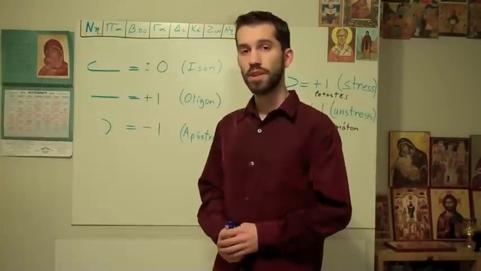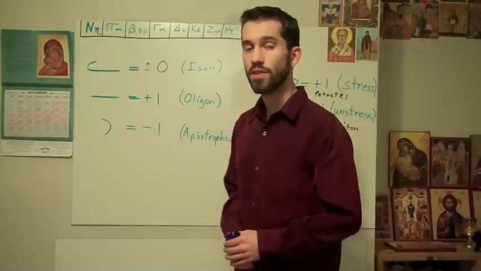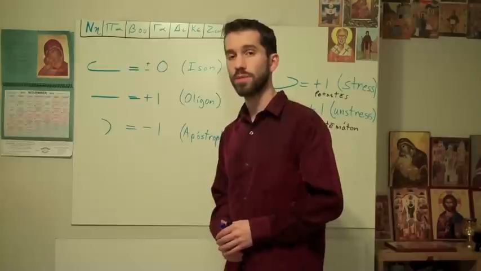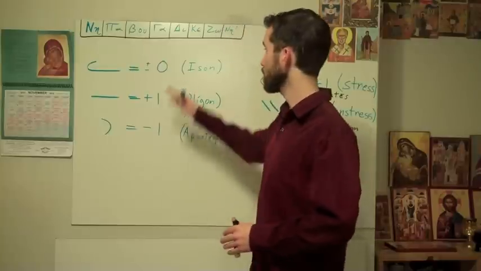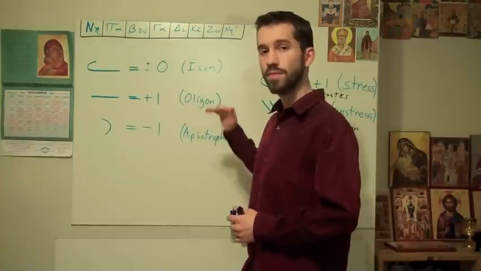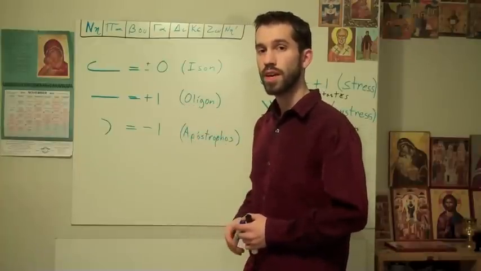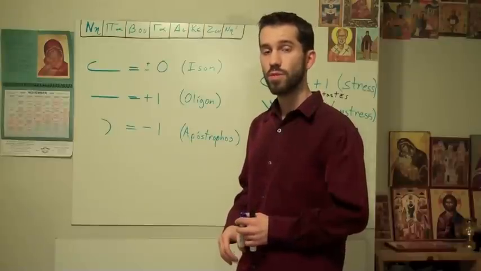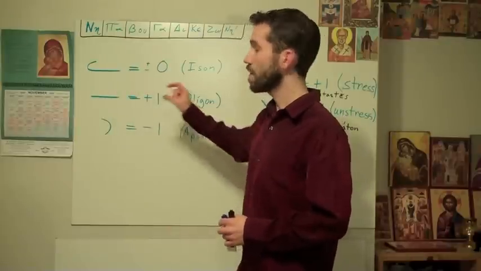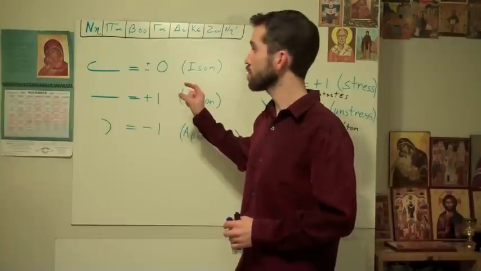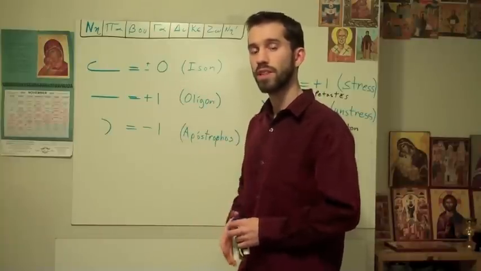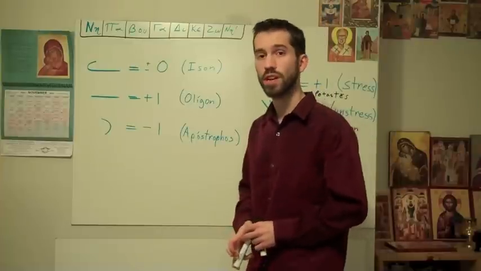Now, before learning the notation for Byzantine notation, first we must understand how Byzantine notation compares to Western notation in terms of the staff versus the neumes that we have here. In Western notation, we have different lines of music that are read from left to right. Similarly, in Byzantine notation, we have a line of symbols that are read from left to right, and in that line of symbols, if there's more than one on a certain spot, you read them from bottom up. And I'll mention that in future lessons as we go through some exercises.